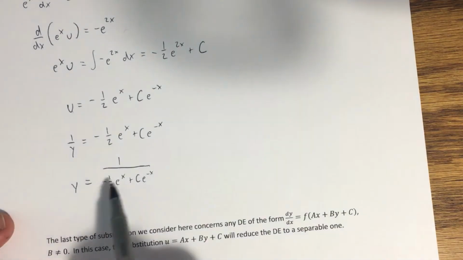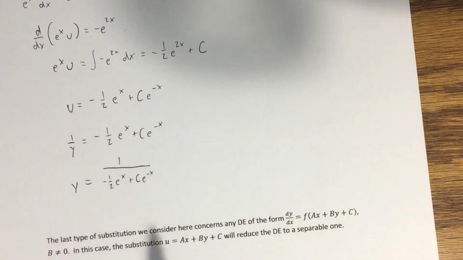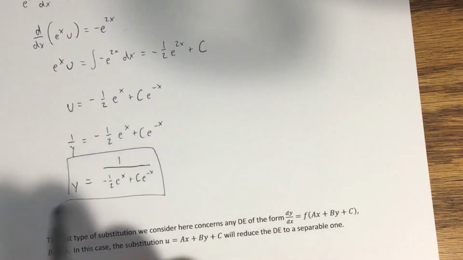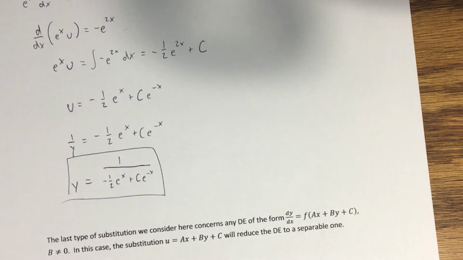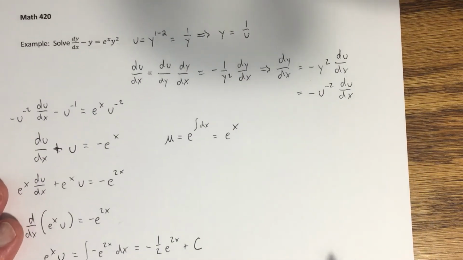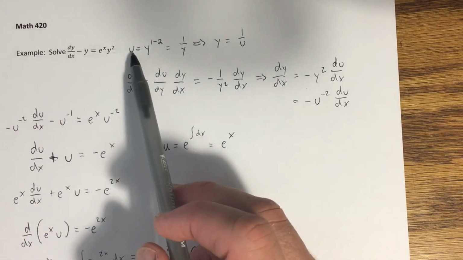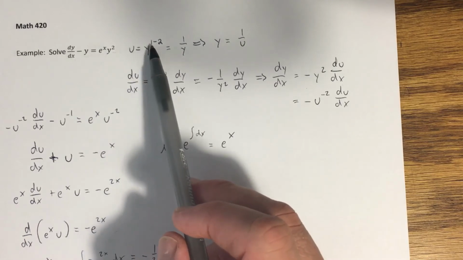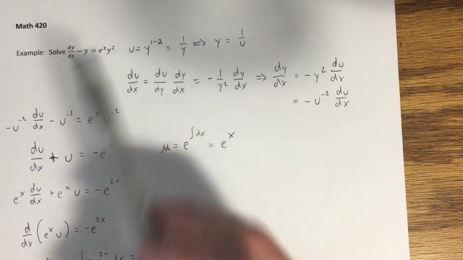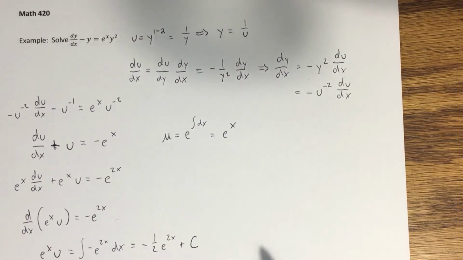And I can simplify this by multiplying everything by 2 or a negative 2 to get that denominator out of the way. I don't really care to do that much with it. I'm pretty satisfied just with this. Okay? So this is the solution to the DE that we came up with. And again, it was Bernoulli, and so the substitution we wanted to make was u equals y to the power of 1 minus n, n being 2 in this case. And then inevitably what that's going to do in any Bernoulli equation is give you a linear equation that you can solve using integrating factors.